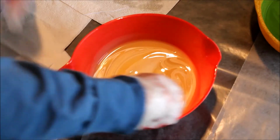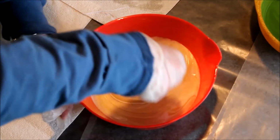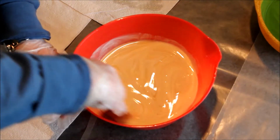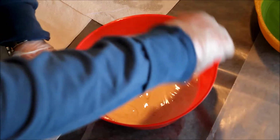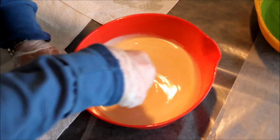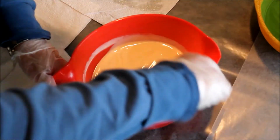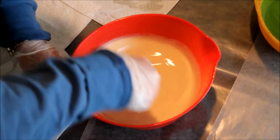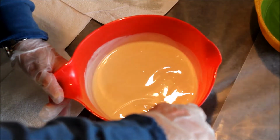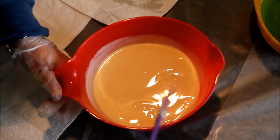But that's fine, because with the in the pot swirl followed by the in the mold swirl, you kind of want a medium trace. So it'll be fine if I need to stick blend this in a little bit. I think I'm going to do that just to be sure, because I've had it before where I thought my TD was mixed in good and then found out it wasn't. So let me just grab a stick blender real quick.